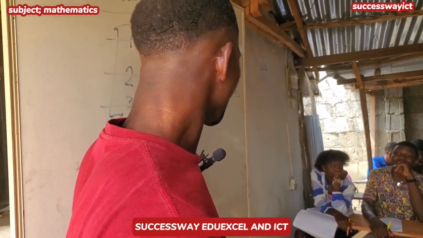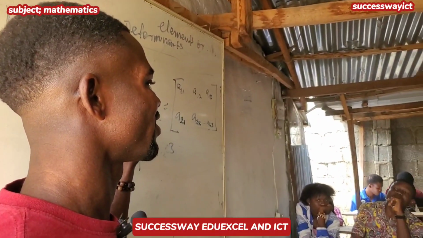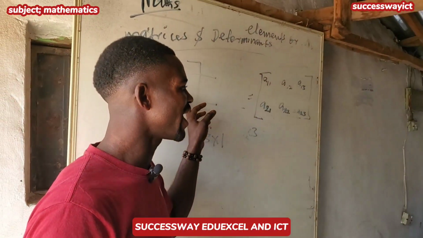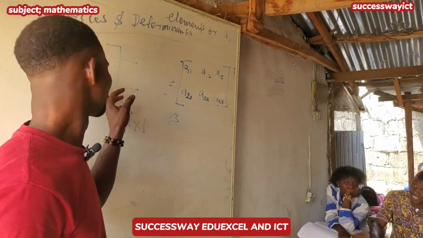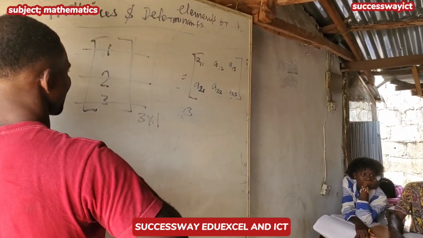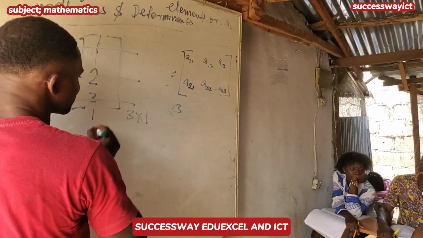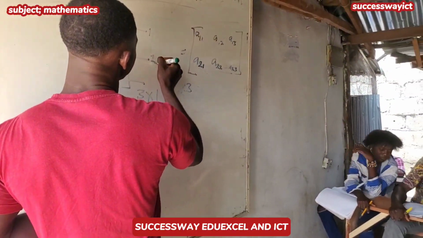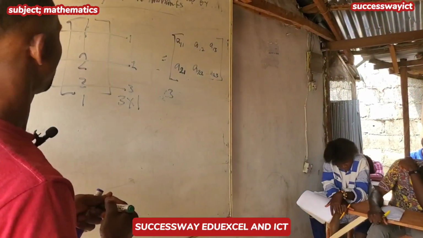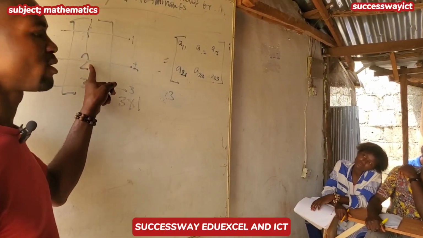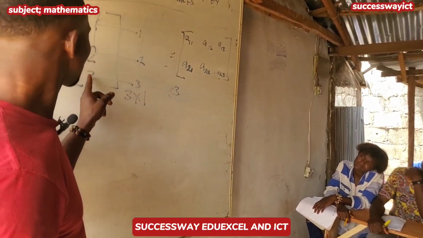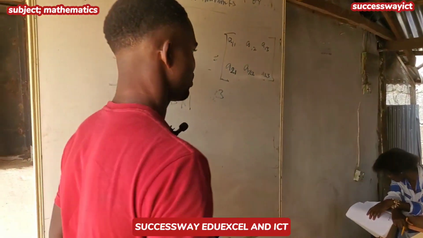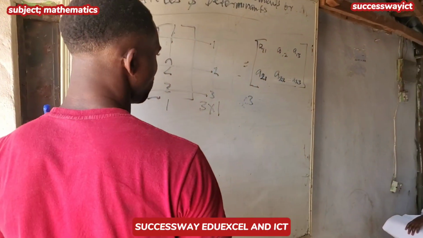Are you sure? What about 2? This is 1 row, isn't it? So this is row 1, row 2, row 3. Let's read now. So what is the position now? What about this one? Let's look at this. Identify this for me.